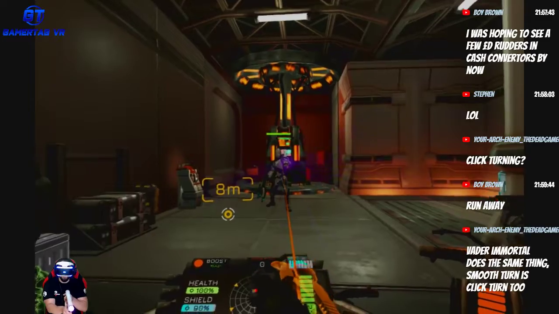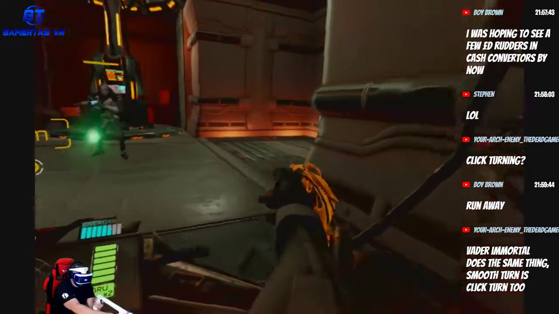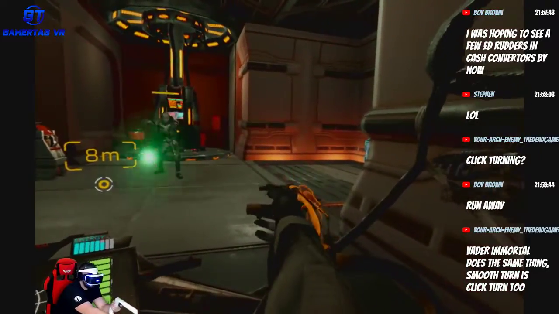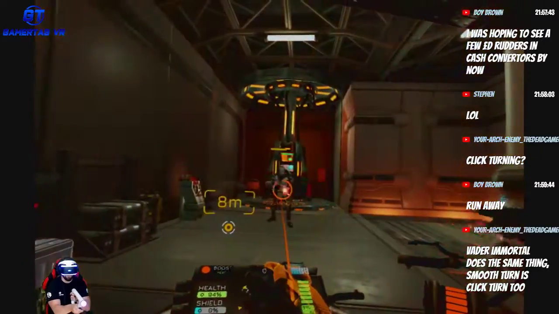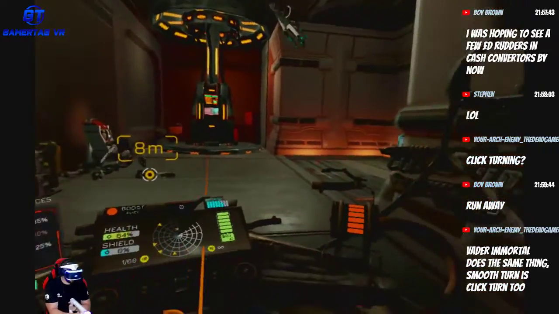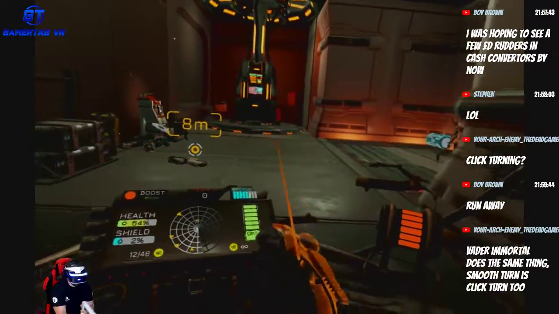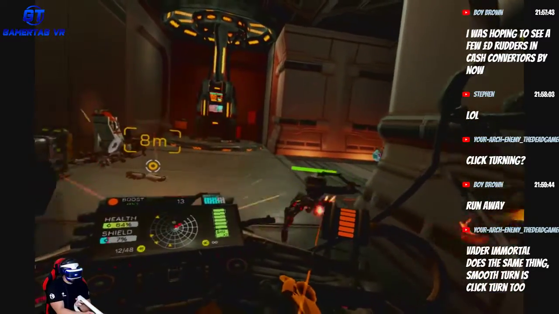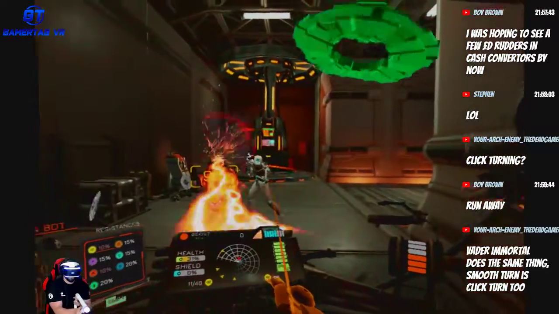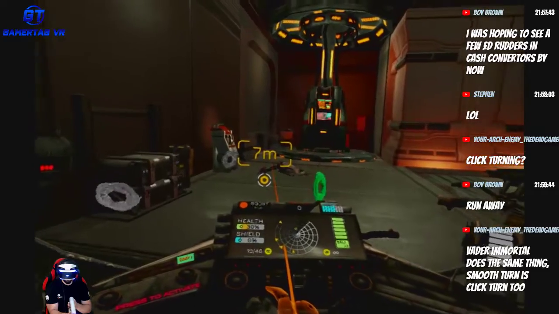Terminate. Right, let's scan this guy. No, we're not scanning him today. Yeah, I have this thing. Does that not work? Why can't I use my super stuff? How do we use this? What? Patrol. How did that? What? My health's low.